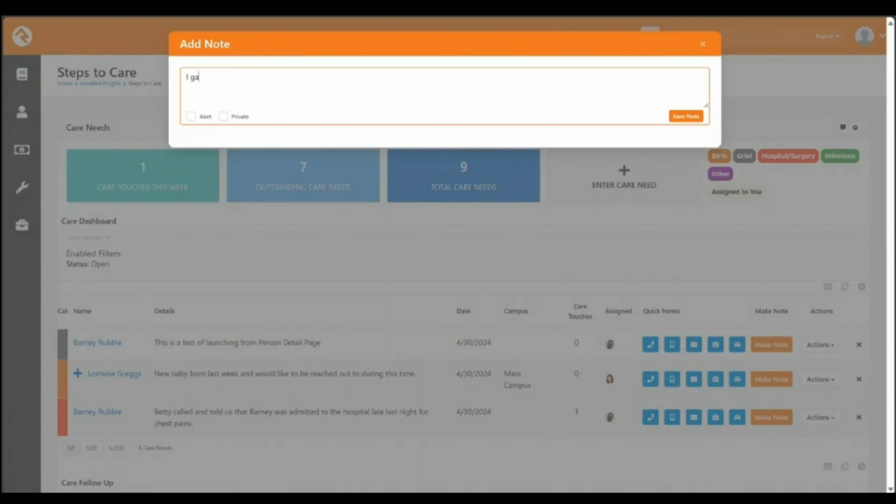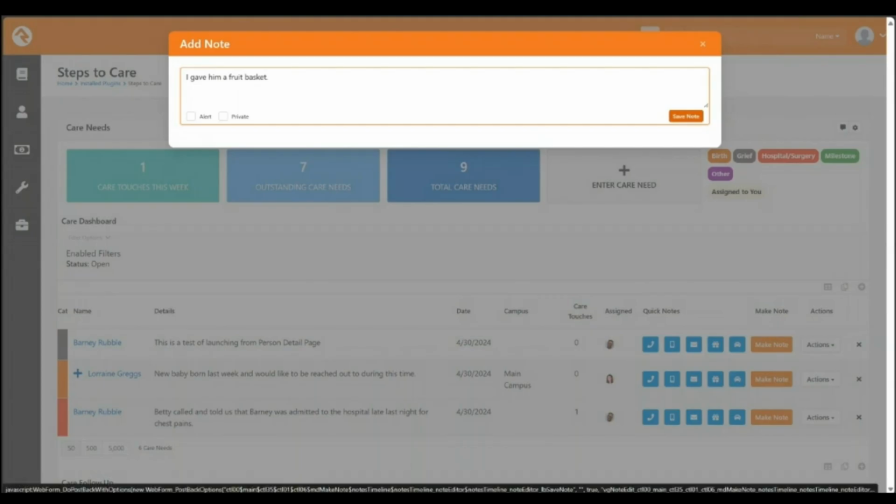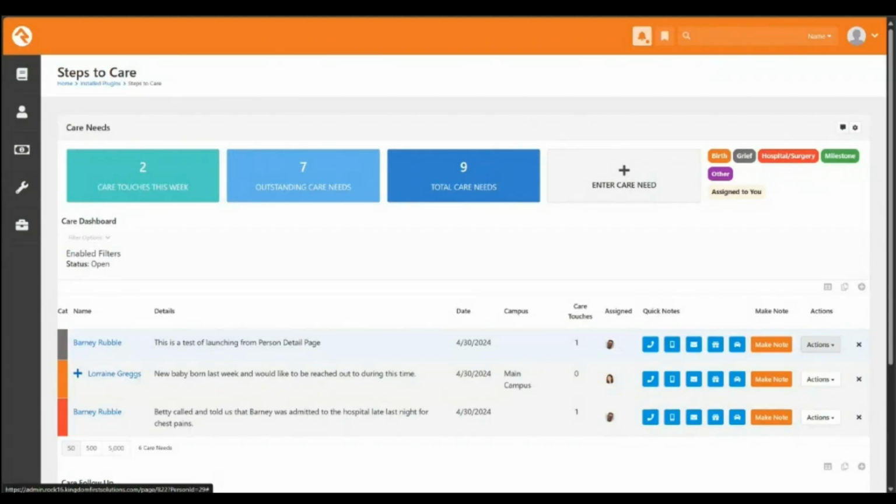Yeah, just because it's helpful, because one person will send them flowers, but then another person will do another step and send the family a meal. So it's about making sure that's all noted. Right.